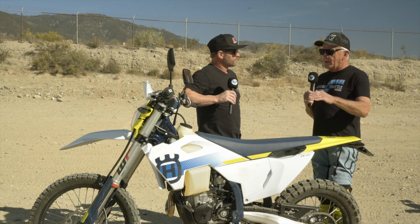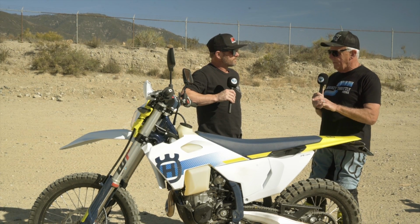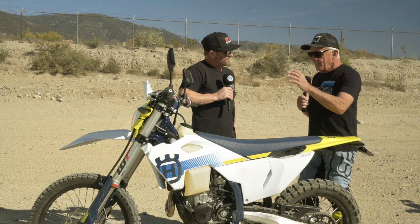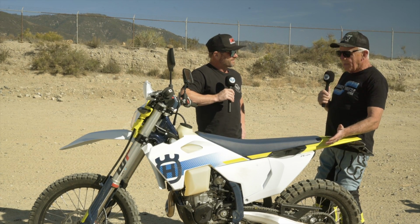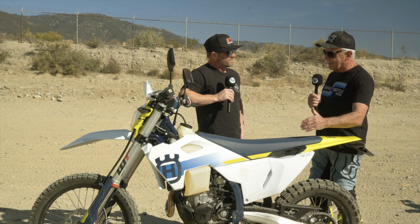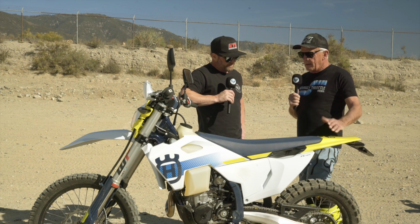You know, one of the aspects of it was how much detail there is, right? Like you just look at the seat cover and there's all those textures, and you look at the kickstand, it's a piece of art, the way it's all a carved piece of aluminum. And when you see something like that, you know they put that much time and attention into the whole bike, and it shows.